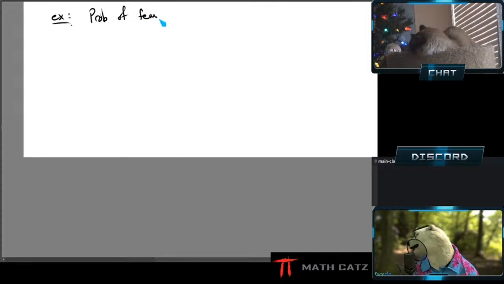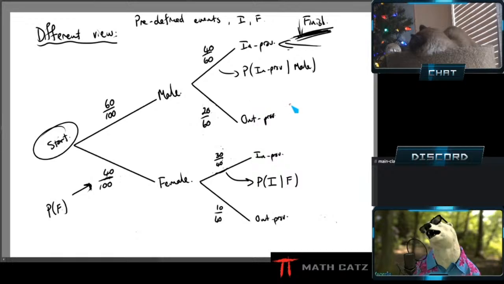Let's say probability of female given in province. Now, this is a little opposite to how I set up my tree. In my conceptual scenario, the interviewer selected a person, then asked first, are you male or female? Then the province was their follow-up question. So I set up my tree like that. I had to make a decision. It doesn't actually matter which question was asked first.